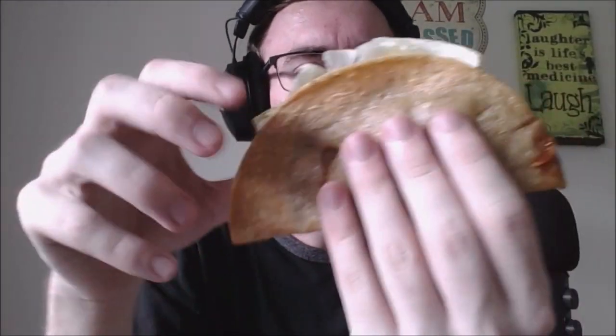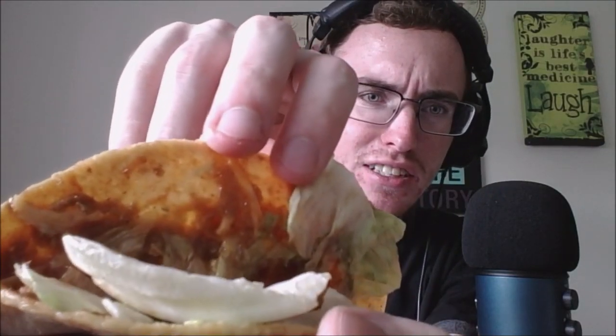Okay, getting a look, we see lettuce. Oh, lettuce up here. I don't know what this red stuff is. You know what the red stuff is? That's the seasoning, my sources tell me. Okay, let's get a good look inside before taking a bite. You can see this. It doesn't look very good on the inside. Looks kind of gross. Ew. Let me get my first bite. I'll take a bite of the good side.